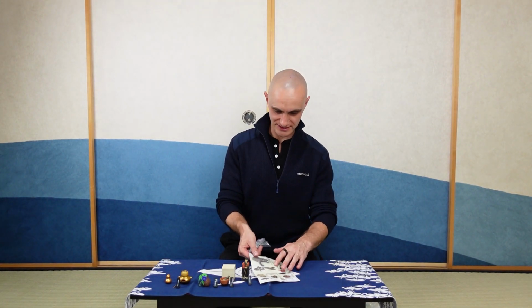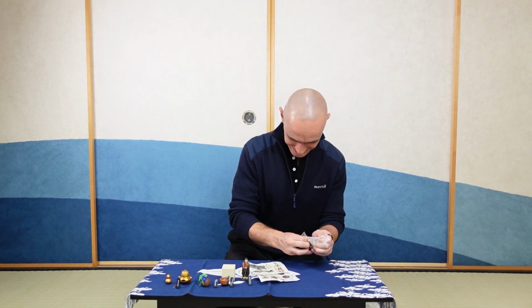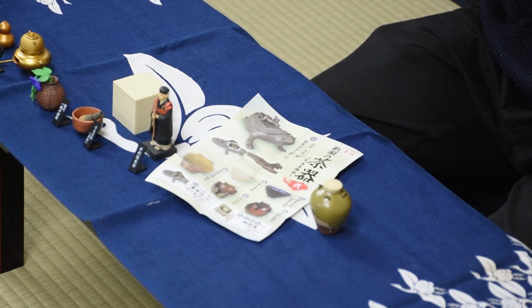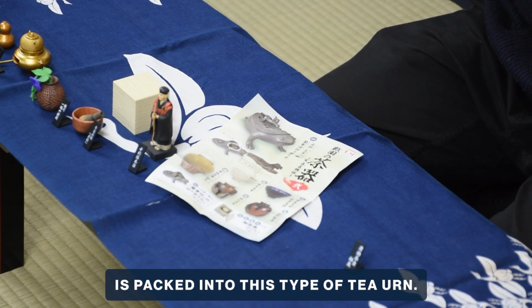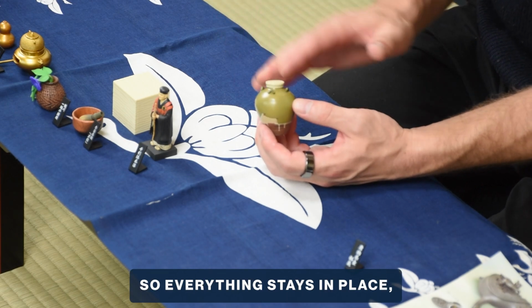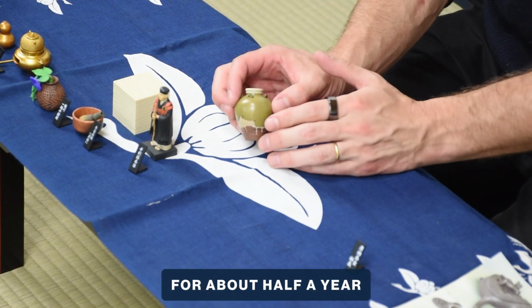I'll put this down here as well. Oh, and we got the tea urn. You see, this is the big vase, and this is timely. It's almost November. It's almost the season for when the tea urn is opened. Every year in spring, new matcha is harvested, and then the matcha is packed into this type of tea urn. Of course, there's a cap over it, and then it's roped around so everything stays in place. But the matcha stays in this tea urn for about half a year until November.